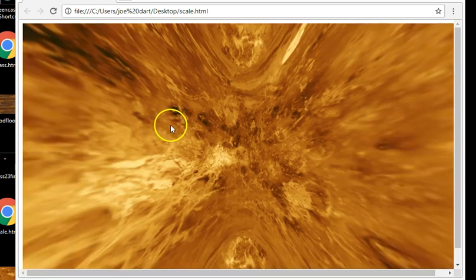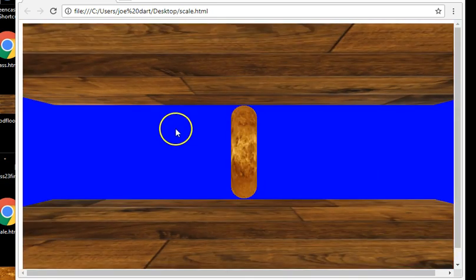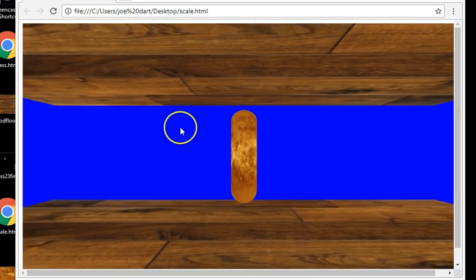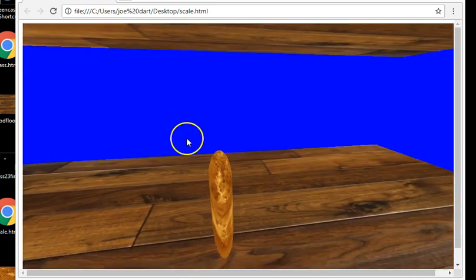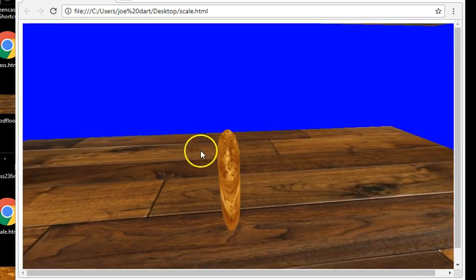Yeah, let me back up a little bit here. See what it looks like? Let me go up a little bit and take a look at it. You can see what it's done. So you know, it shrunk. It did shrink in the x direction, but the z direction is still the same. So you can sort of think that here's another thing that scaling does for you.